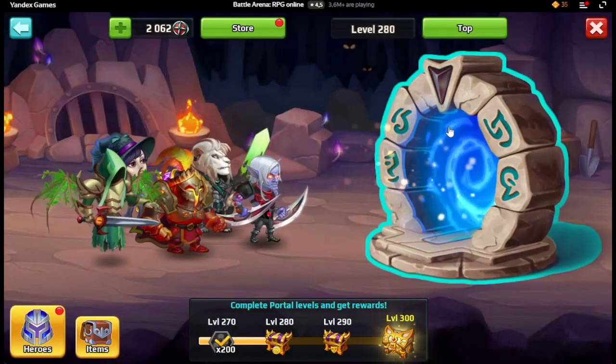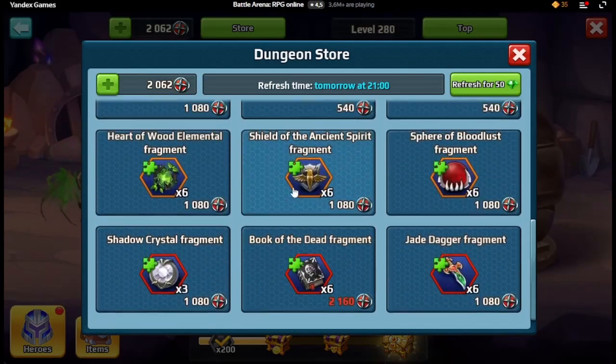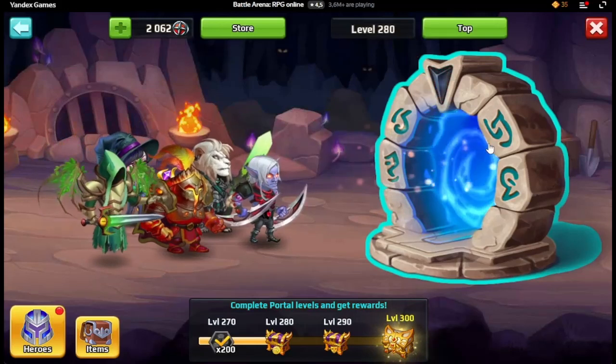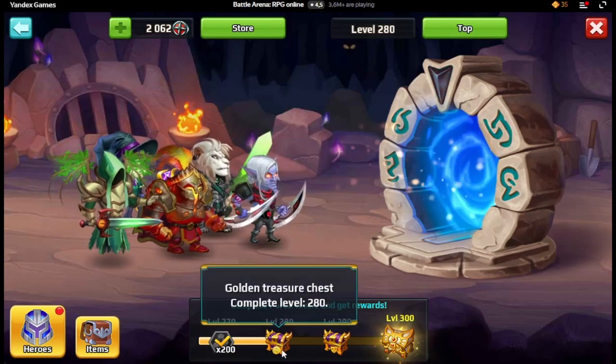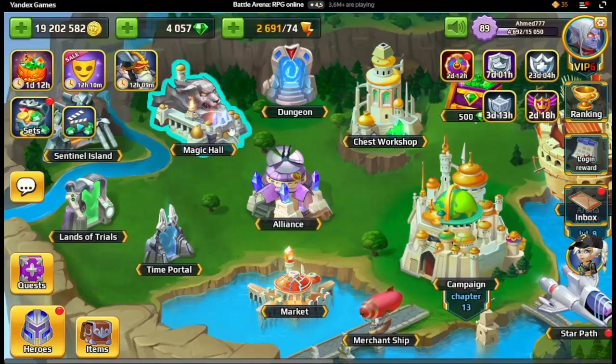This building contains a store, and you can see these items that you can buy with these coins, which you can gain from fighting in this hall. My level here is 280. After winning one more battle here, I can open this chest.